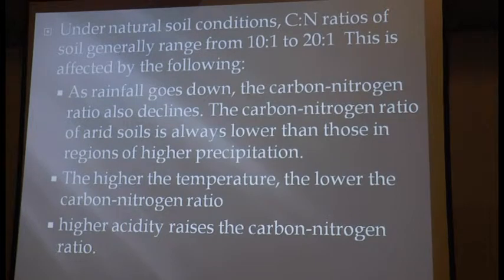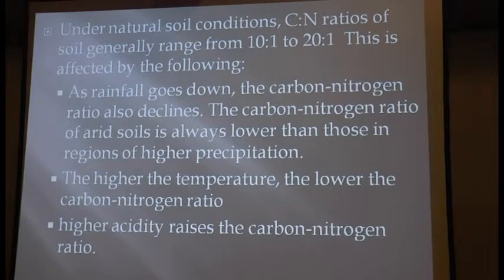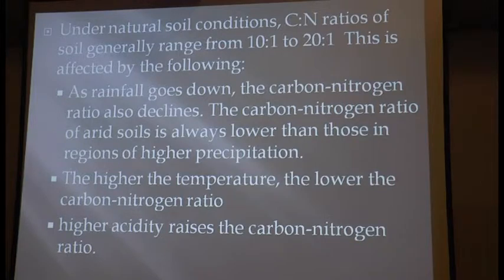Here are some other things that affect carbon and nitrogen ratios. The soil in general, including its organic fraction, runs somewhere between 10 to 1 and 20 to 1. Some interesting factors: increased water tends to flush nitrogen out unless it's held by organic matter and the CEC. If you have sandy soils, you have very low CEC unless you have organic matter in them. Cold temperatures also affect biological activity — remember the peat bog example from earlier in the day, where carbon stored up because the biology was slow.